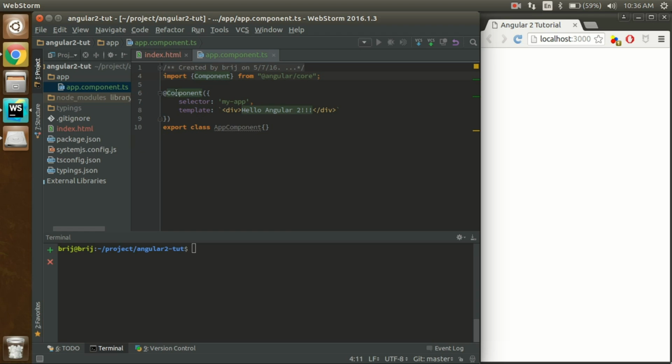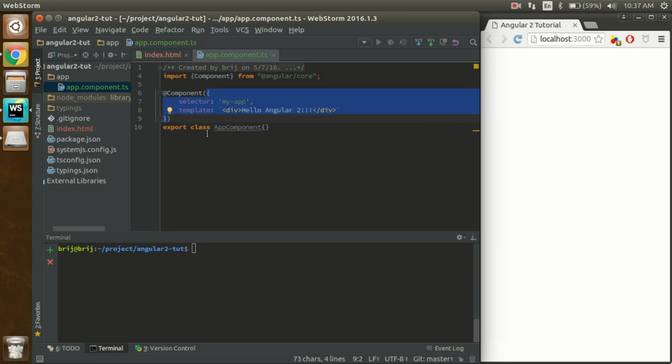Next thing is @Component, which is a decorator that tells Angular what template to use and how to create and use this component we have created. Component is a decorator function that takes a metadata object as an argument. We apply this function to the component class by prefixing the function with the @ symbol and invoking it with a metadata object just above the class, as you can see now. The decorator allows us to associate metadata with the component.